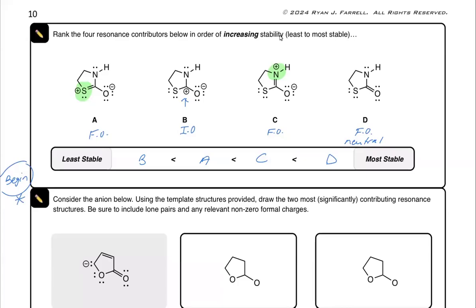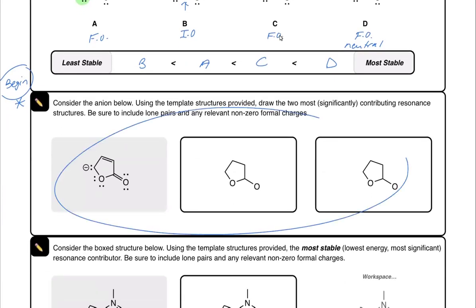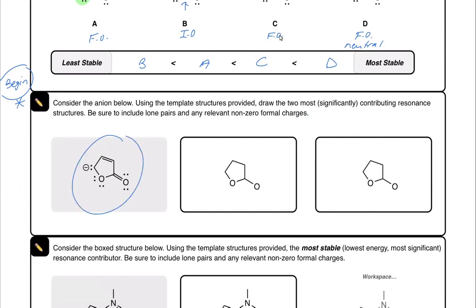All right, everyone. In this video, we're going to go through the rest of the resonance structure and resonance section pages, beginning on page 10. Looking at this example here, we're tasked with drawing the remaining contributors. Looking at the reference structure that we're beginning with, we have an overall negative charge, and what we want to do is move that negative into the adjacent pi system.